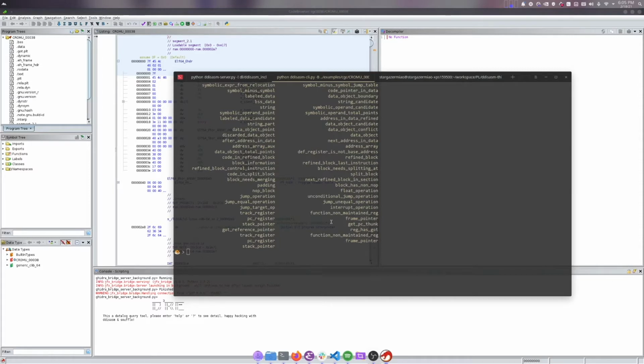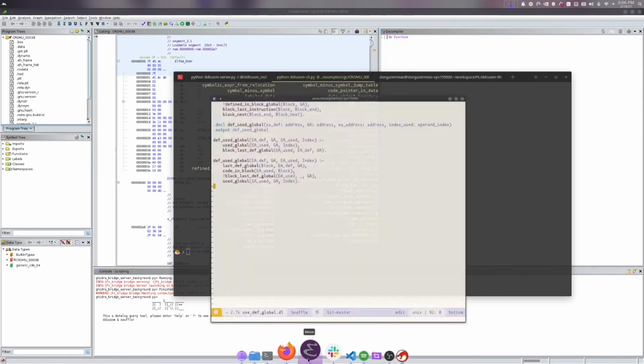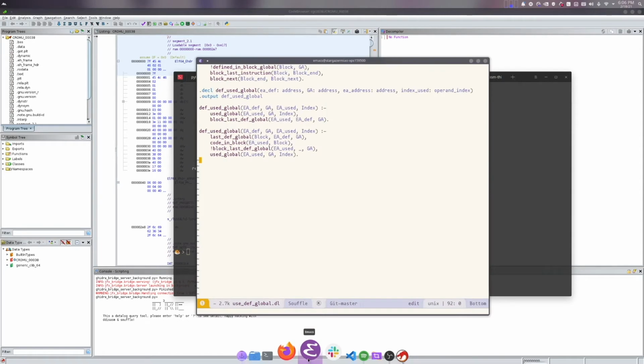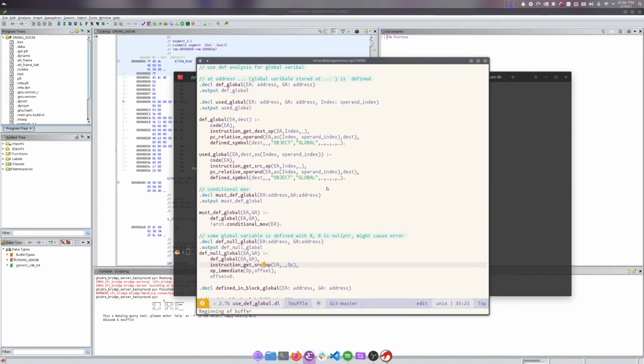And because it's an uninitialized usage, it must be used before the definition. So a very straightforward thought is, can we define a use-define analysis in Datalog to pop up all the define-usage chains? So we write a small Datalog script to do this.